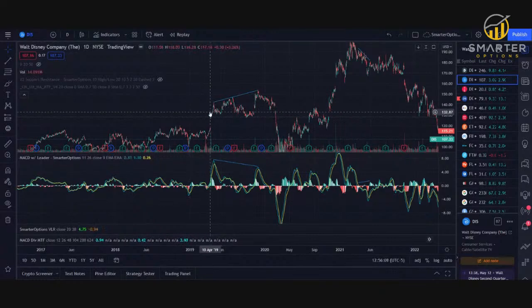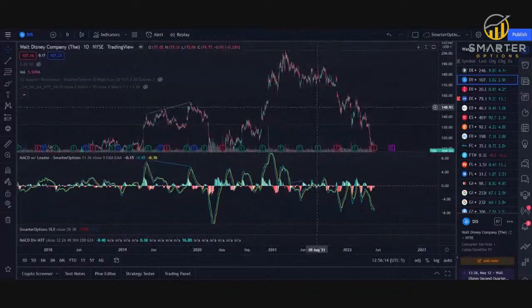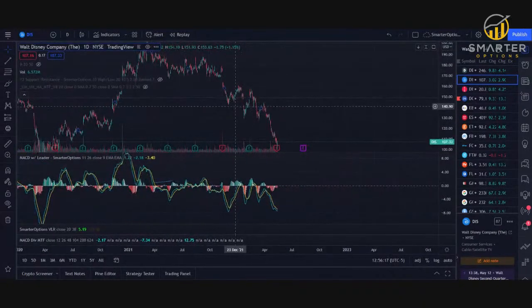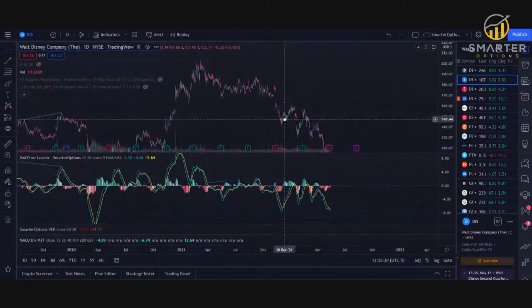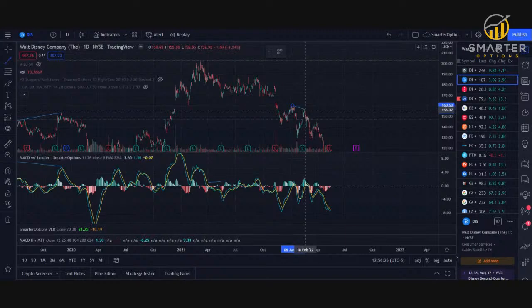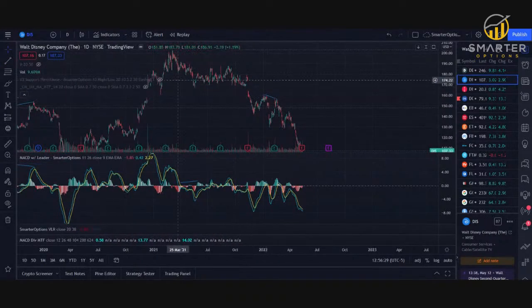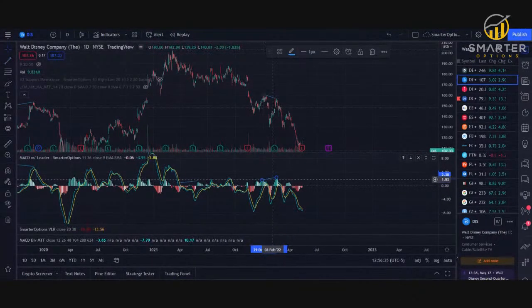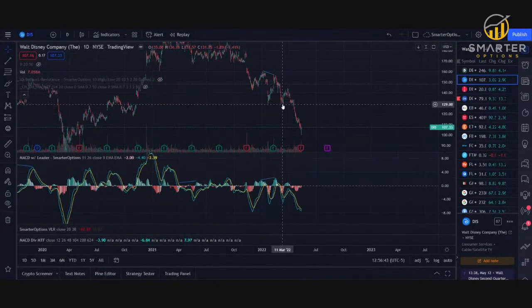All right, so I've added a couple things to this chart. You guys go play with this. Do another. We'll keep going over this in the mornings. We'll keep looking at some different things. Here's a bearish divergence right here. We're getting lower highs, but on the histogram, we were getting higher highs. That is a bearish divergence. And sure enough, from February 14th at 158 to March 14th, one month later, we were at 129. And now we are down even lower.